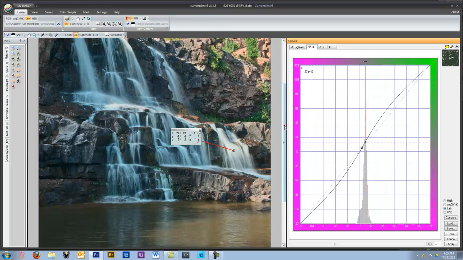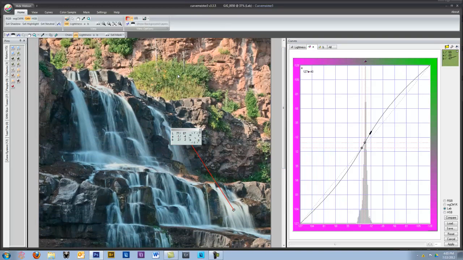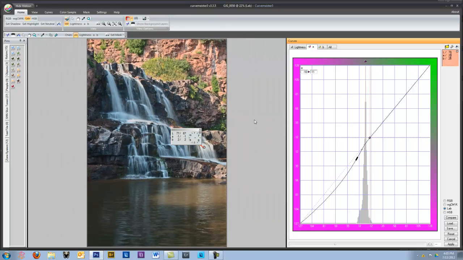Now, you'll notice that the greens up in the bushes almost look unrealistic. And I'm going to push the color back down where it belongs first. And there we have a much better place for the greens. But I still feel that they're a little too over-adjusted, so I'm going to flatten the top half of that curve out. And that will hold the greens in check while we adjust some of the reds here.